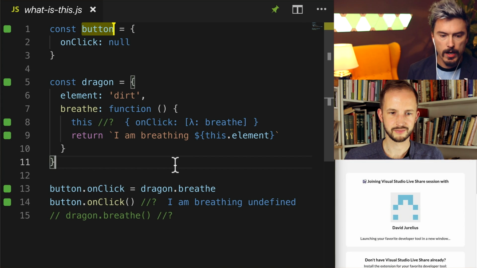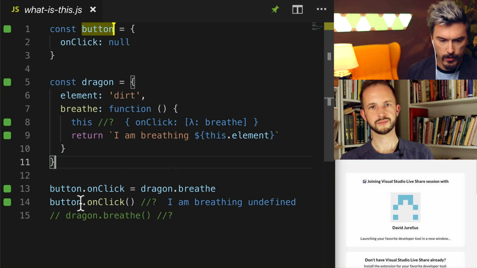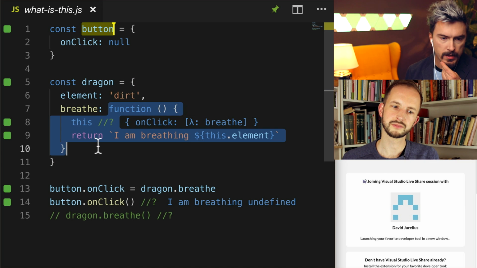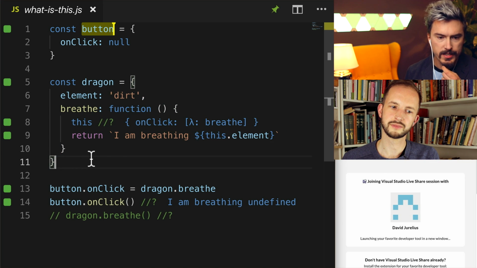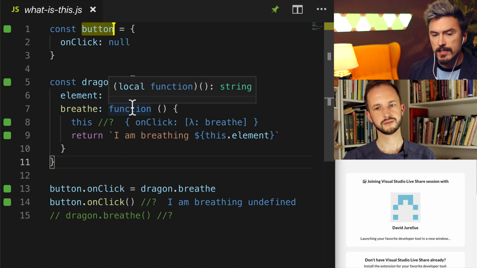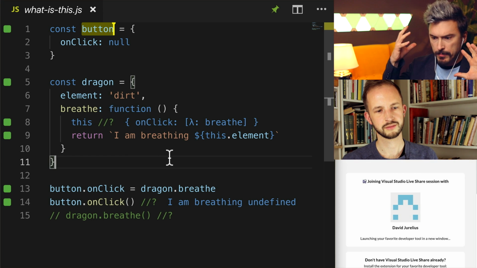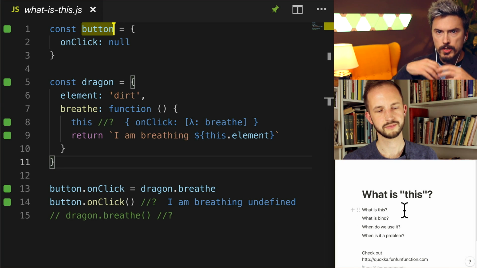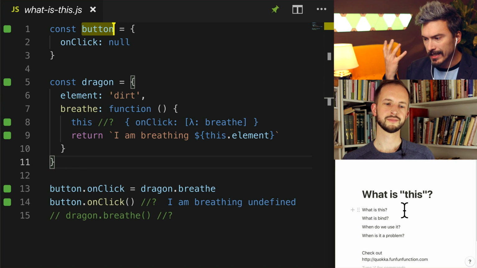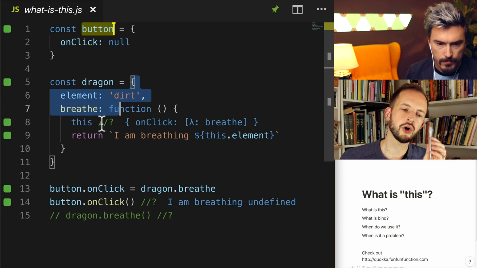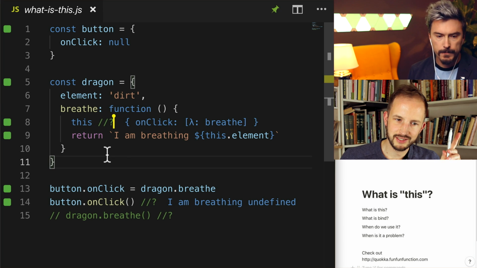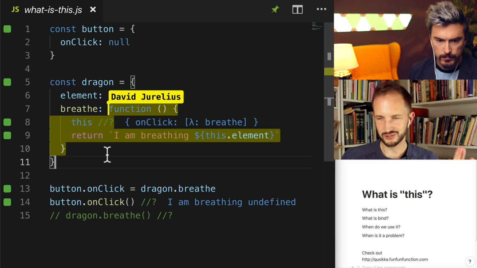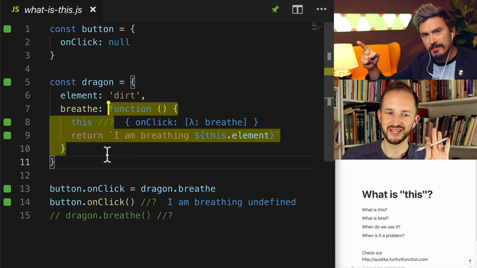Okay, I get it. So what happens when a function is assigned to an object like this? So it's assigned as a property. Yeah. This is a bit hard to wrap your head around when you are used to a language that has classes as a built-in thing. This is not a class. Oh, okay. So let me just see if I understand it. This function has nothing to do with dragon. Yes. You're getting it. It's just a reference.